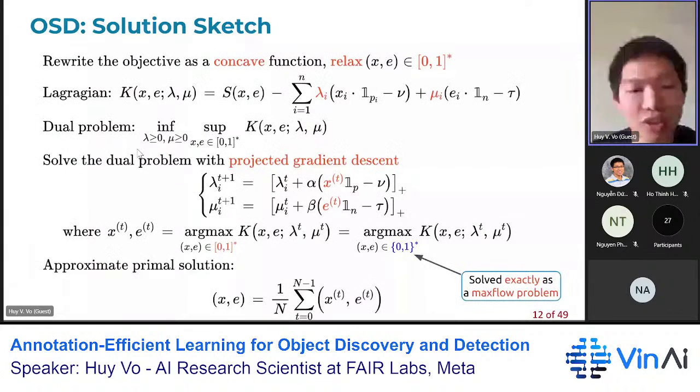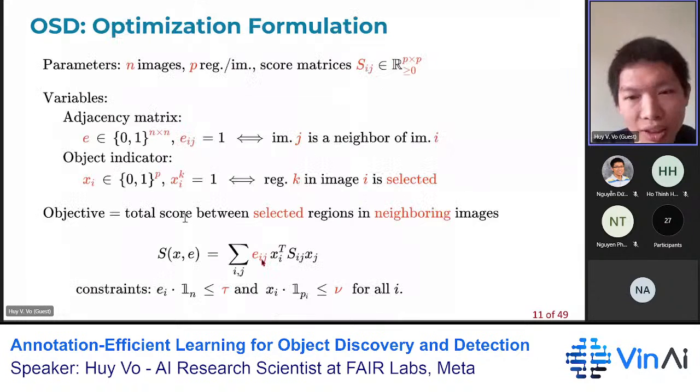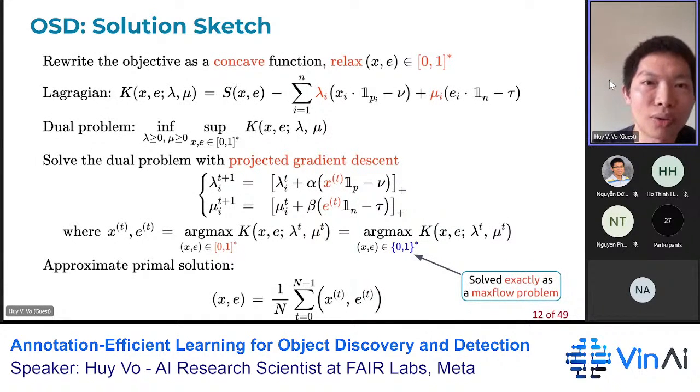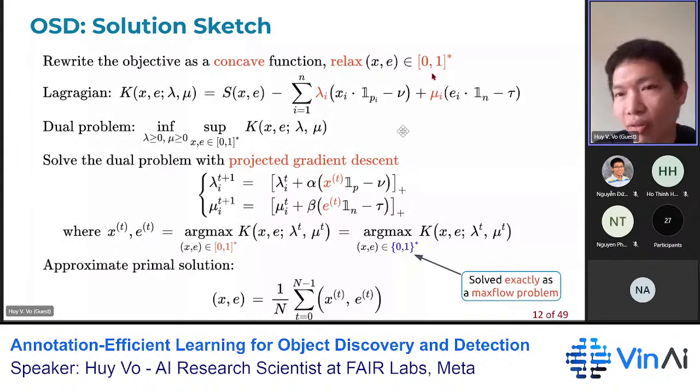The first thing to notice is that this objective function, when we expand it, is actually a sum of products of binary variables. And because the product of binary variables is actually the minimum among them, and min is a concave function, the whole objective function can be rewritten as a concave function. And if we also relax the binary condition on x and e, so that now they can have values in [0, 1], we have a convex optimization problem.